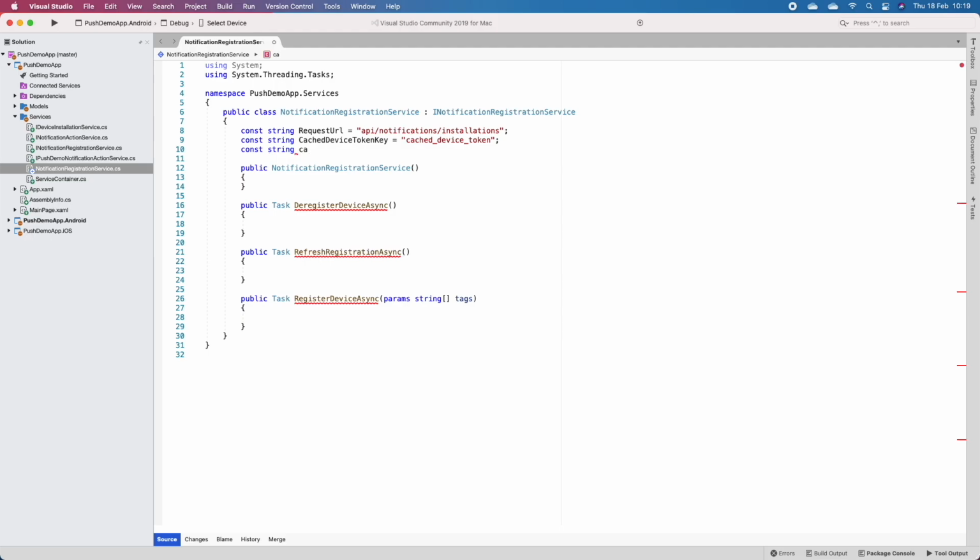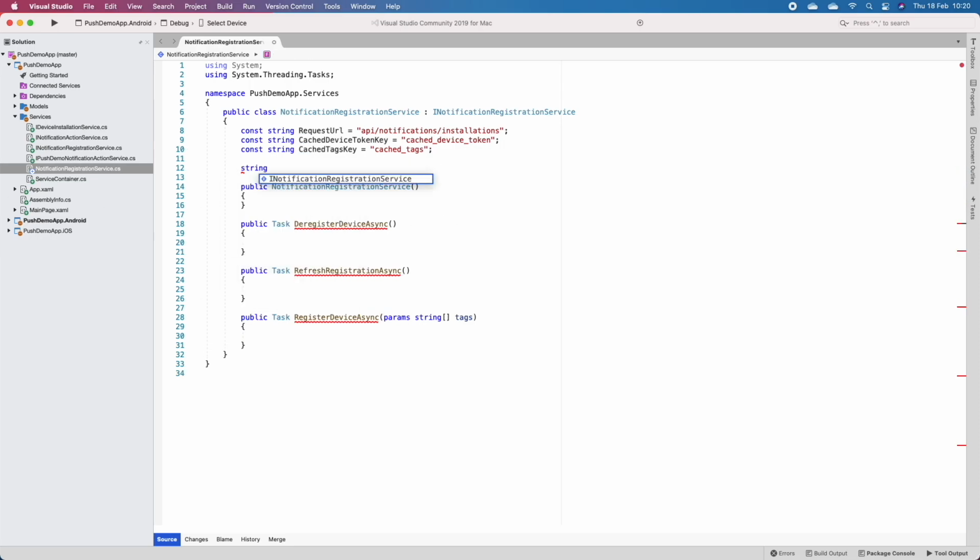And the next one is the cached tags key. That'll just be CachedTags. Now, as far as I know, you can call these whatever you like. These 2 values can be whatever you like, as long as they don't change from run to run.